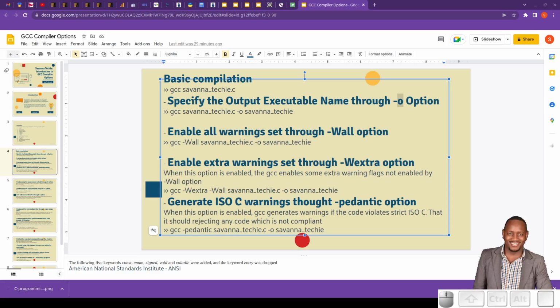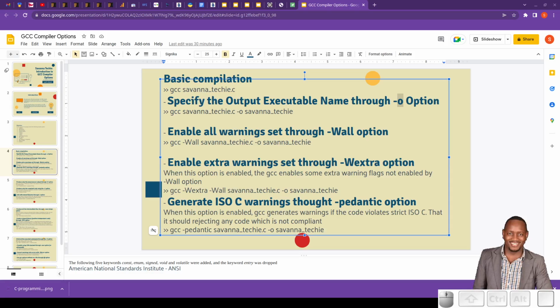And then I will request for user input. Then we request for user input, take the inputs and then print the inputs back to the user.